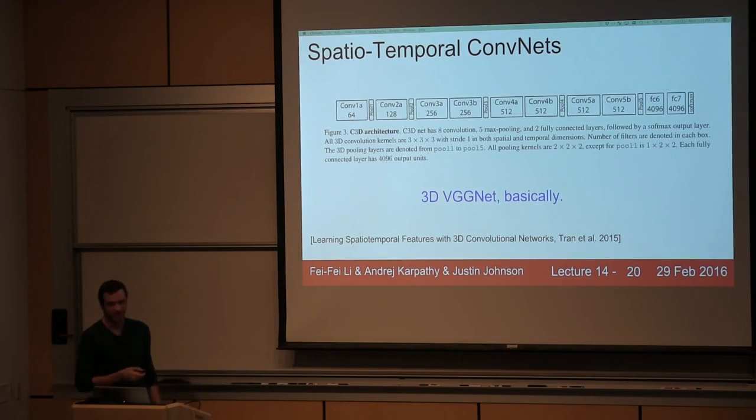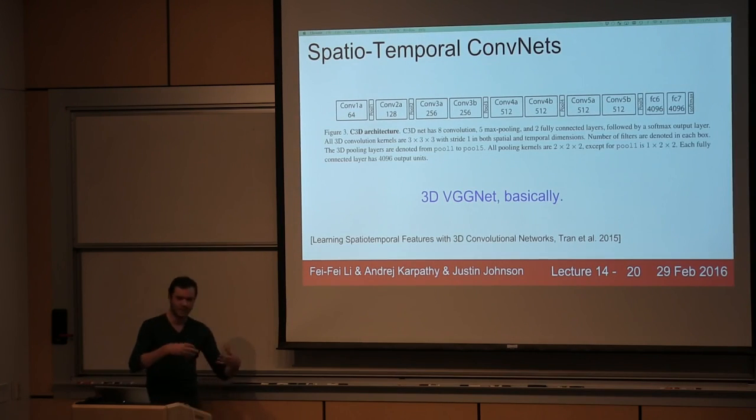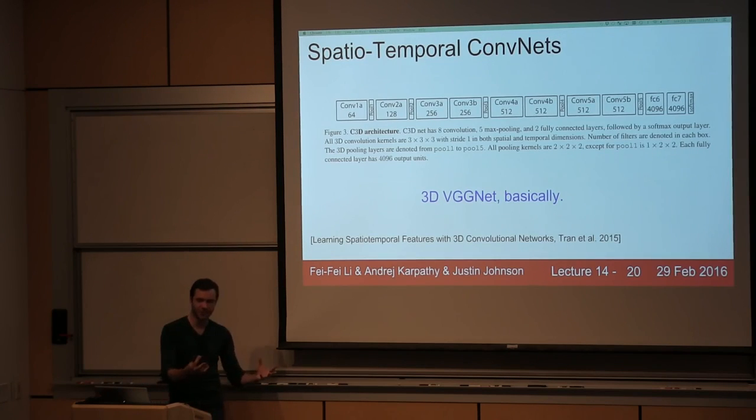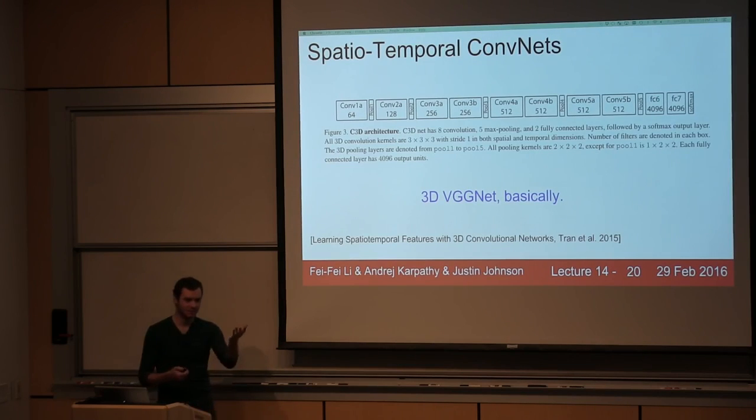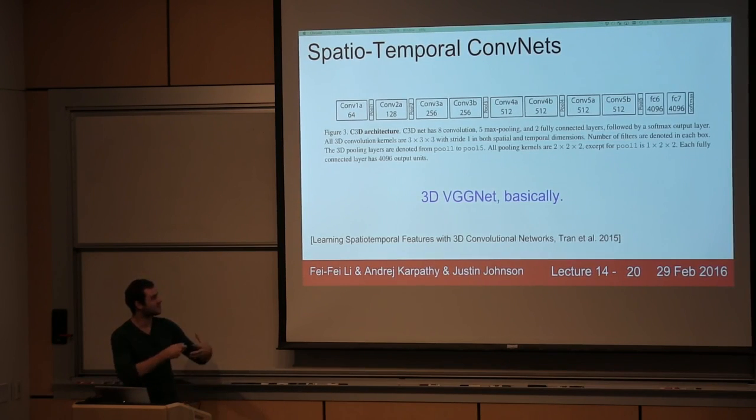This is a paper from 2015. It's relatively popular. It's called C3D. The idea here was that the VGG network has this very nice architecture where it's 3x3 conv and 2x2 pool throughout. So the idea is to do the exact same thing but extend everything in time. So going back to your point, you want very small filters. Everything is 3x3x3 conv, 2x2x2 pool throughout the architecture. So it's a very simple kind of VGG net in 3D approach, and that works reasonably well. You can look at this paper for reference.